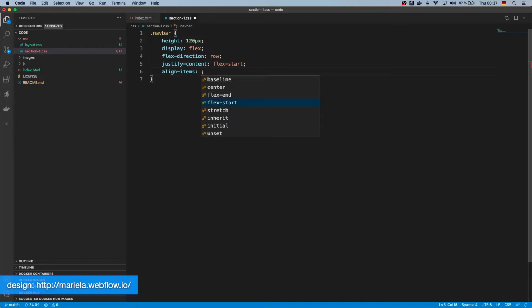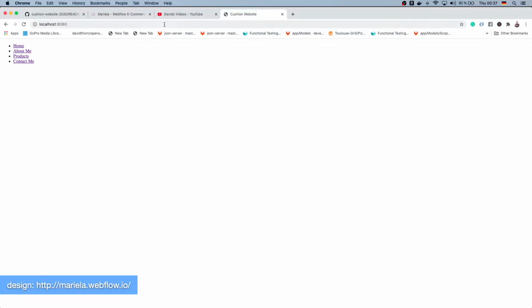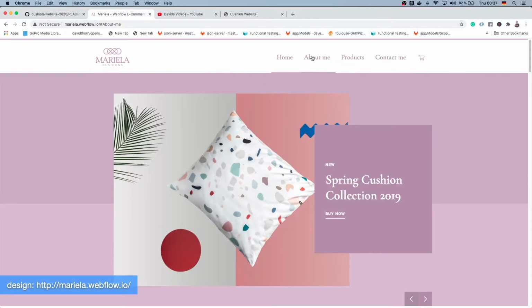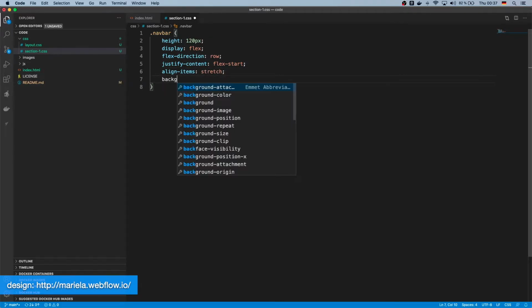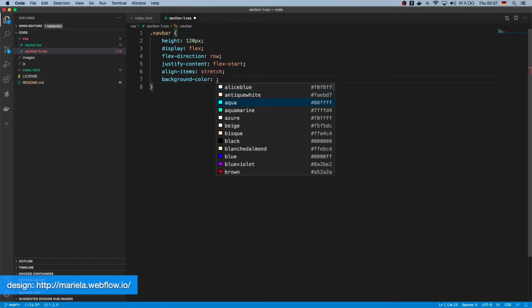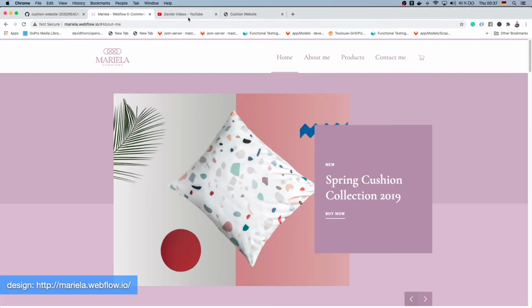Align items is going to be, we'll say stretch, and for the time being, we'll say background color is equal to aqua.